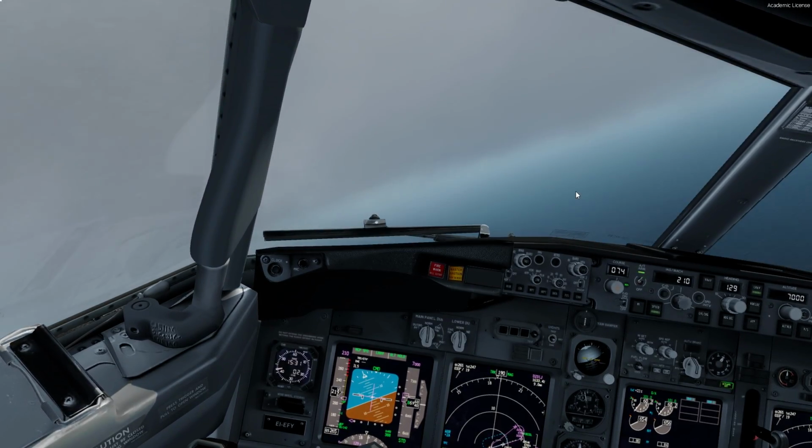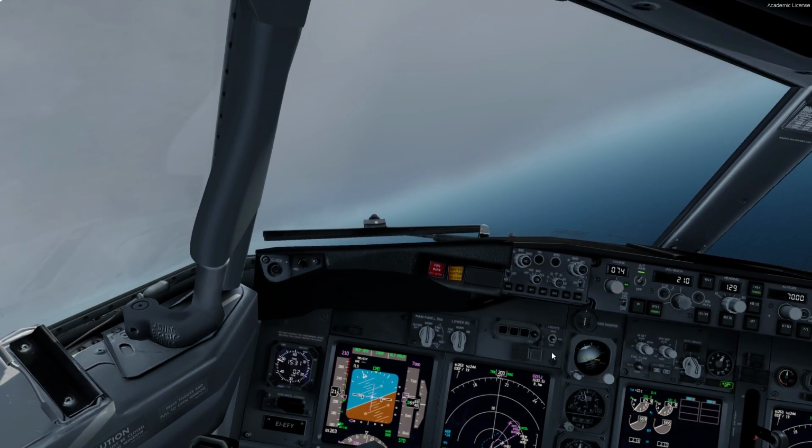Approach, Ryanair 7122 with you, passing flight level 90, descending to 4,000. Roger, descent to 4,000. Descending to 4,000.